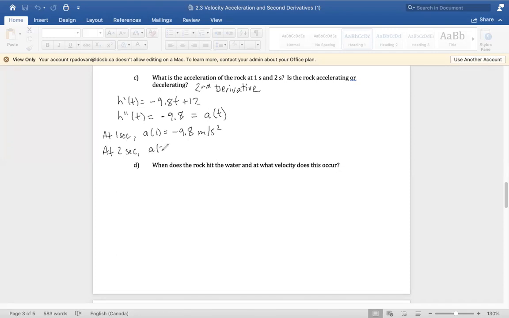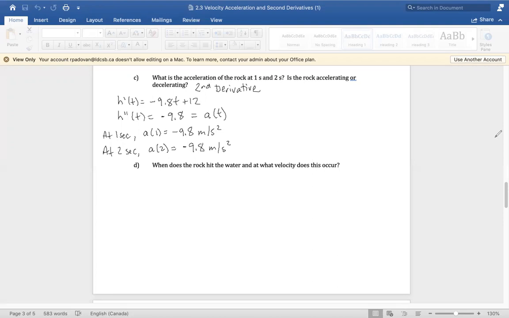Meters per second squared. So then at 2 seconds, we still need to write them down, right? The acceleration at 2 seconds, again, my formula is negative 9.8. That's all I've got. I don't have a t to sub in t of 2. So negative 9.8 meters per second squared. So all this is telling me is, again, it doesn't mean I'm not moving, right? I have a velocity, the number is here. It's just a constant number. So this is like if I'm in cruise control in the car. I'm moving at a constant speed, that's all that's saying.